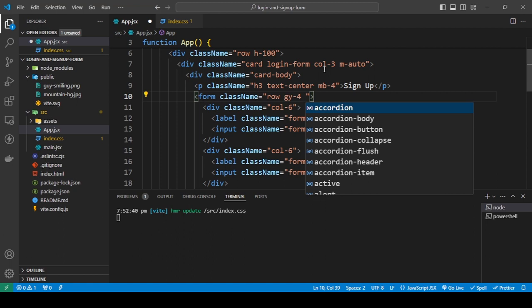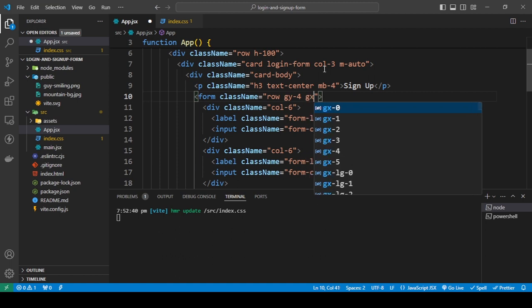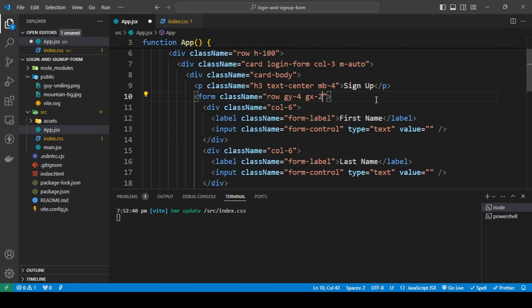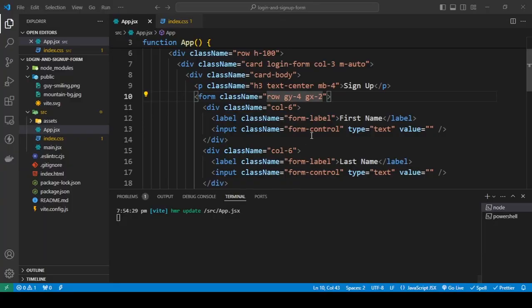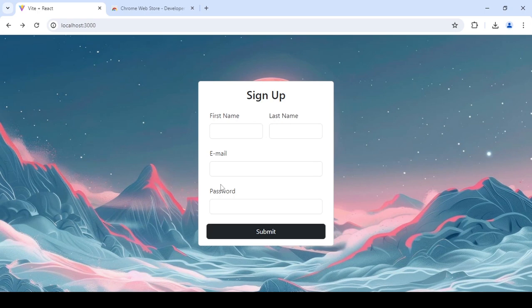So I'm going to go G, X for left and right, and then I'm going to say 2 for now, because I just want it to lessen a little bit. And as you can see, this is now really close. Now that I think about it, I'm going to go with 3 here. Yeah, that's better. This is how a form is created in Bootstrap.